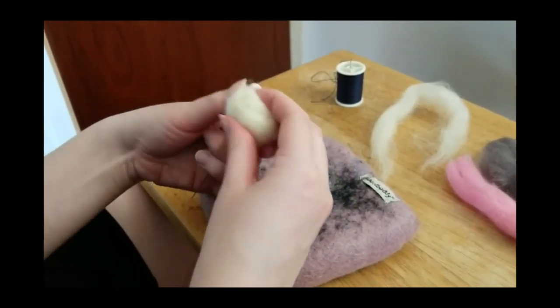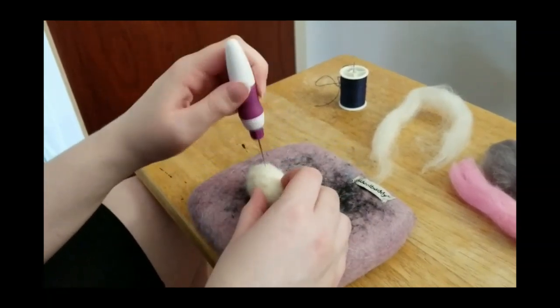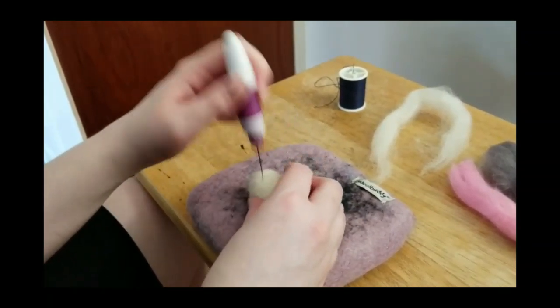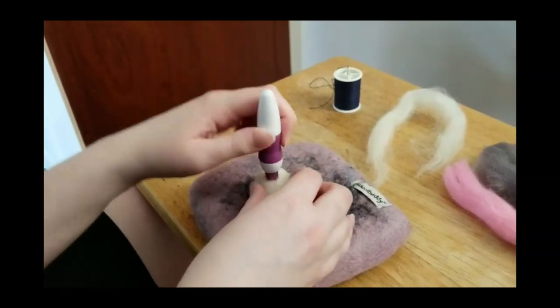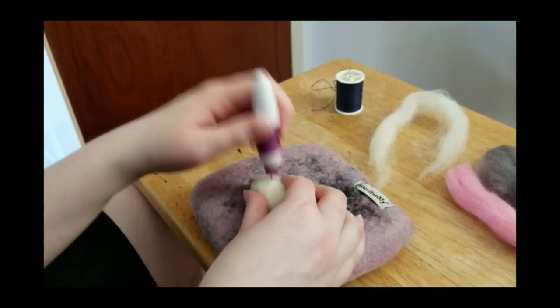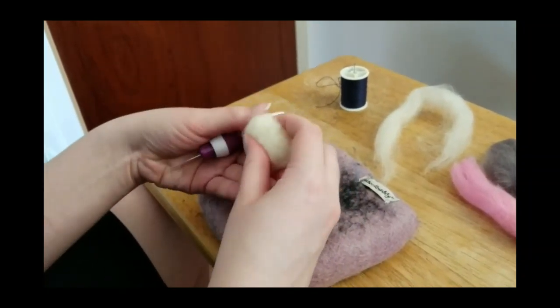See, as you can see, it's starting to get pretty firm. Is that closer to the size you wanted? Oh yeah. This will be a bit easier to work with when it comes to the decoration stage. And now that it's almost done, you can still give it a squish.